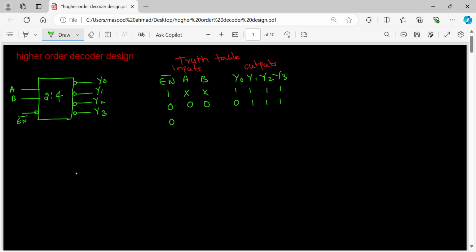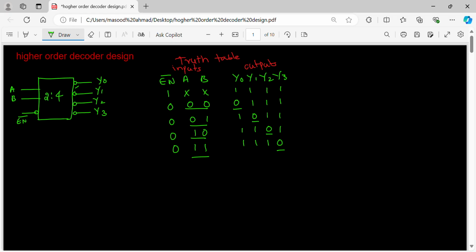When this is 0, it is functioning: 0, 1. This is 1, this is 0, this is 1, 1. I am saying active low. Active low means when output is low, it is active. So when 0, 1, Y1 is low. When 0, 0, Y0 is low because active low output. 0, 1, 0, so it will be 1, 1, 0, 1. Next, if it is 0, 1, 1, 1, 1 is 3. Device is on. So what will it show? 1, 1, 1, 0. When 3 is the input, Y3 will be low. When 2 is the input, Y2 is low. When 1 is input, Y1 is low. When 0, 0 input, Y0 is low because active low outputs.